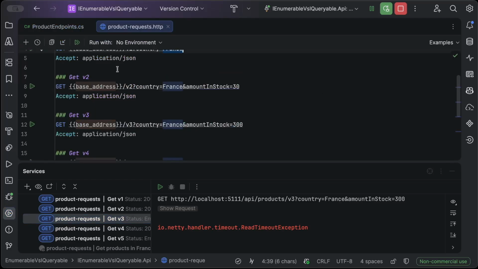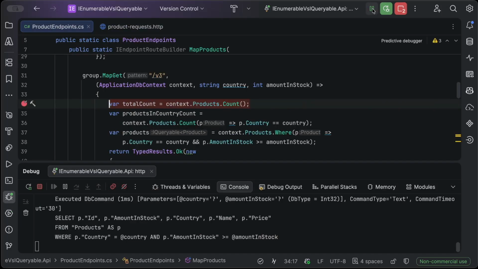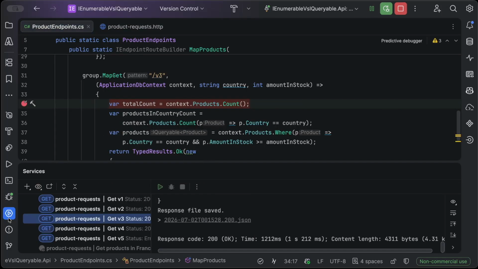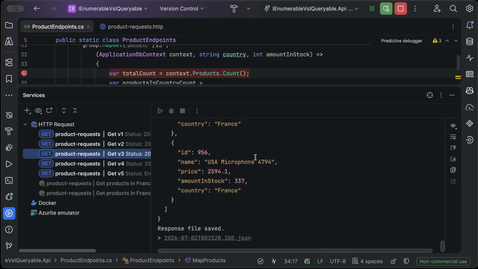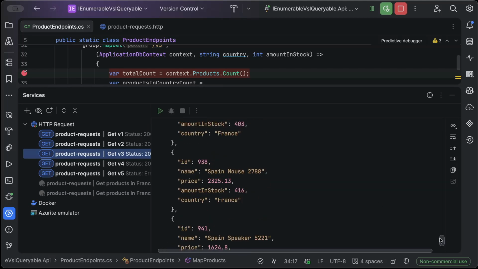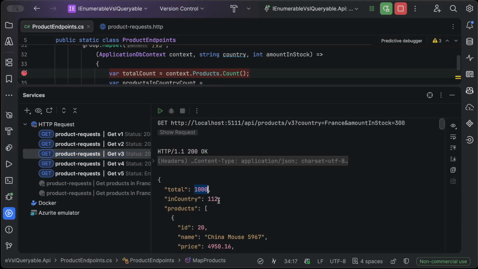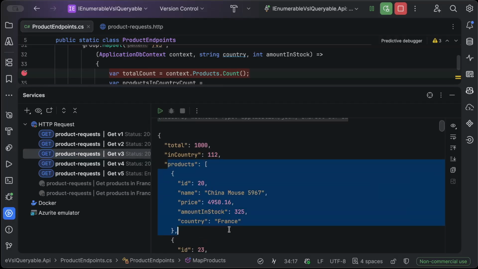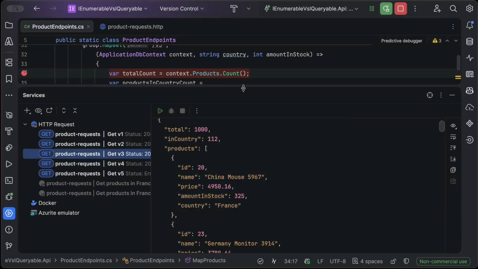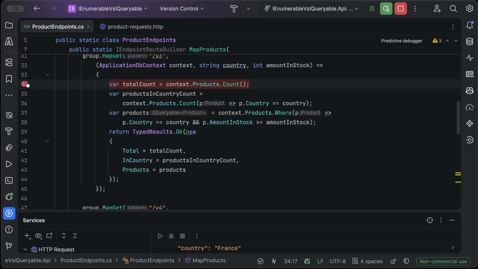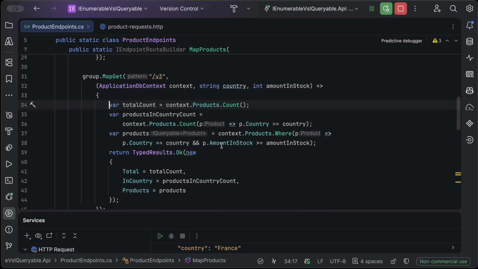It's okay, but we can re-execute it. Query 3, continue, services, and we can see here our answer. 1000, 112 and all the products from France with the specified amount in stock. Great, now we saw that this example actually generated 3 queries.